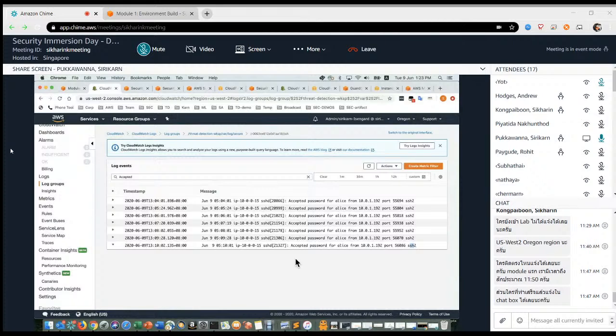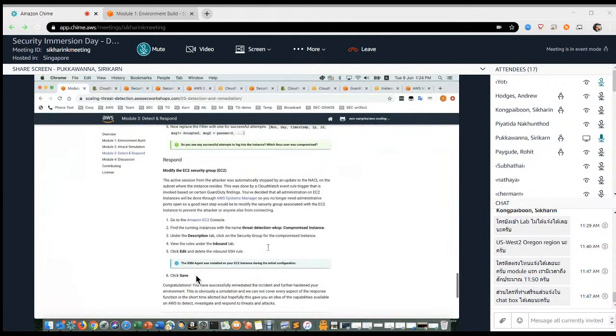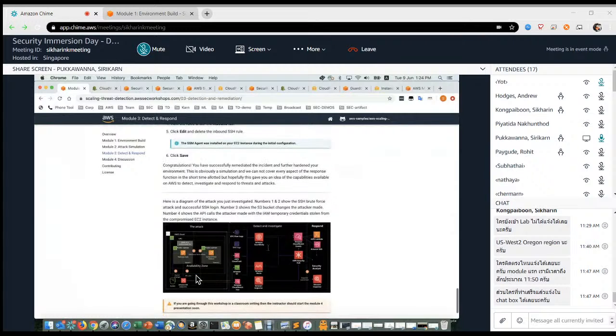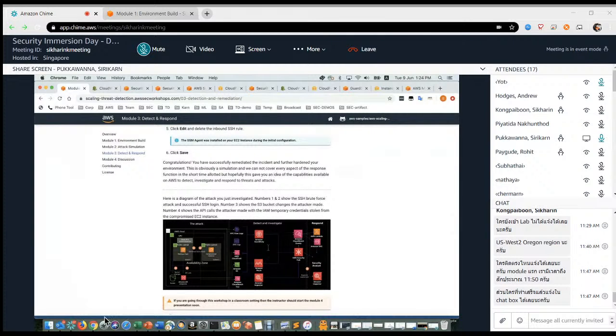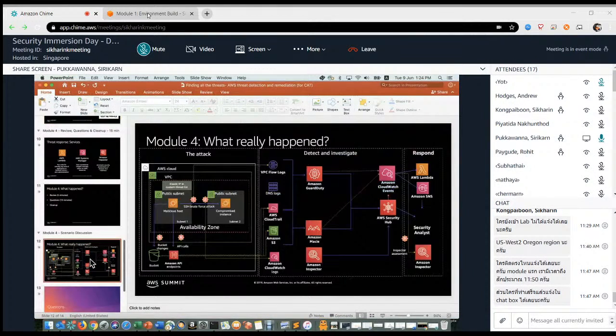Okay, after you restart the EC2 instance without the role that the EC2 instance had, you have time to verify this. So now you are in a safe place because you already restarted the EC2 instance and withdrew the role. And probably you have to go and disable SSH password authentication to stop the same risk again. I think we're done around module number 3. Okay. I think it's pretty clear what you have to follow.